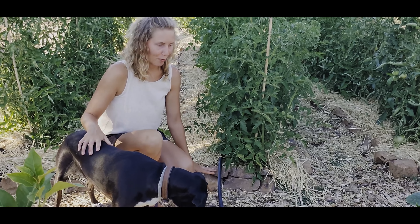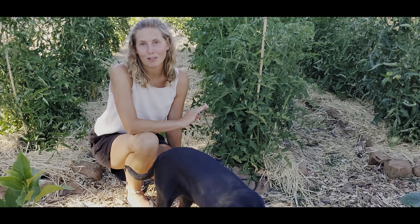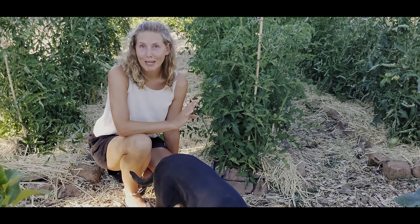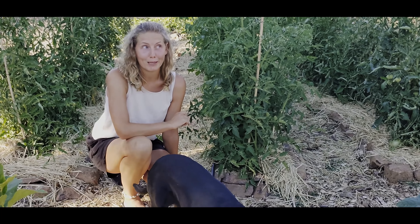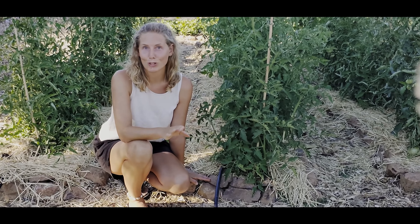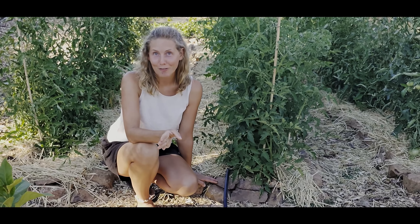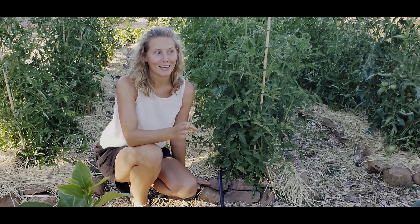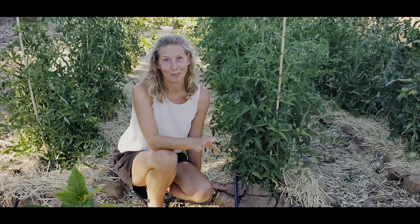As you can see, we now have irrigation everywhere, so everything is watered automatically. This is something we should have done right from the beginning, because it got very hot very quickly and I had to hand-water the entire garden every night — about two hours each time. I'm so glad we now have it automated. If you're starting your own vegetable garden, think about irrigation at the very start, because plants grow quickly and suddenly watering takes up a lot of your time.